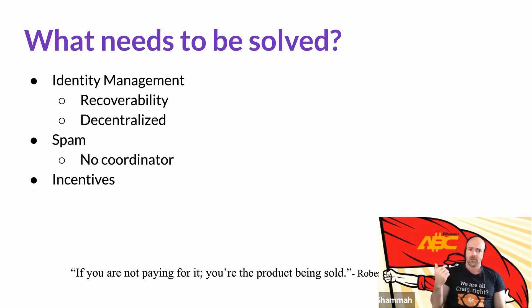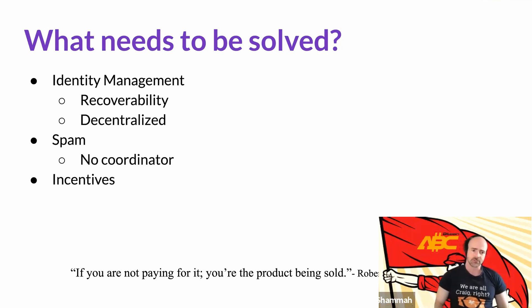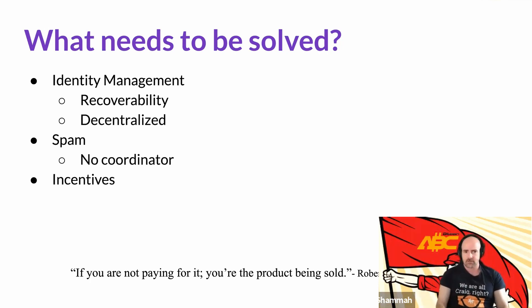In order to do this, there are a few things that have to be solved. You need identity management. One of the big problems right now is that if you have an address advertised for somebody to send money to, and you lose that key or it gets compromised, you'd have to go to all your contacts and re-notify them that you're using a new address and not to send payments to the old address. CashWeb's identity management system allows you to advertise a revocation and advertise a new address in such a way that whoever compromised your key can't do that on your behalf. This is a really big problem because it's not generally a question of if a non-technical user's key will be compromised, but when.